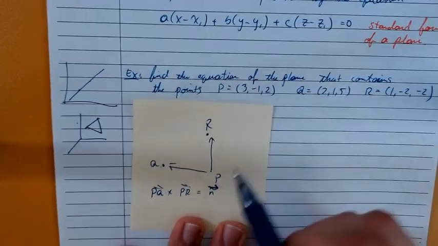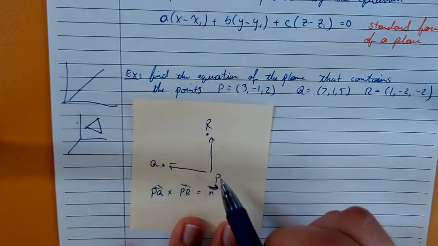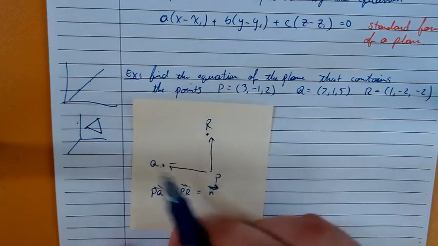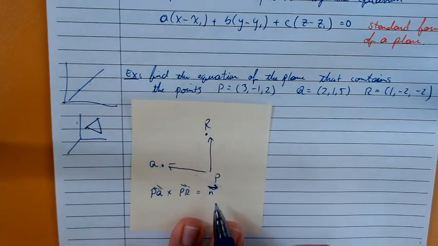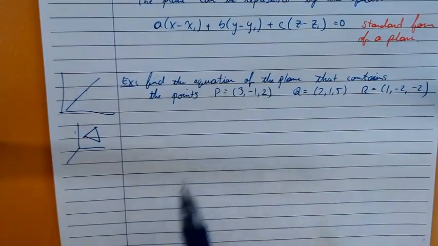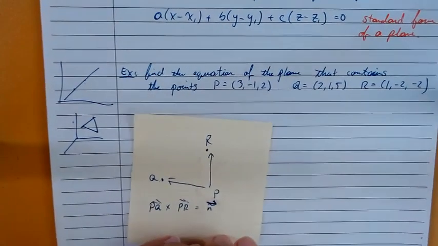Start by finding vectors. You don't have to define them the way I did here. You could say P, Q, P, R. You could say Q, R, P, or whatever. But I'm going to go ahead and do it this way. Once you have those, you're going to be able to find the normal vector. And once you have a normal vector and at least 1 point, you'll be able to find your plane. So go ahead and pause the video, give that a try. And once you're done, go ahead and unpause and we can go through that together.